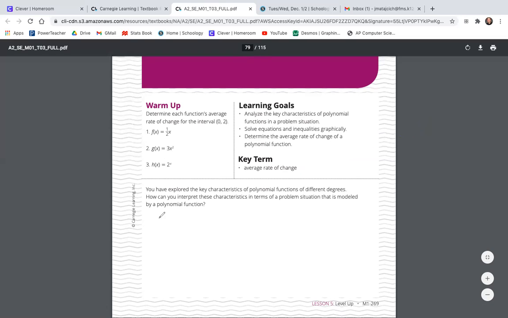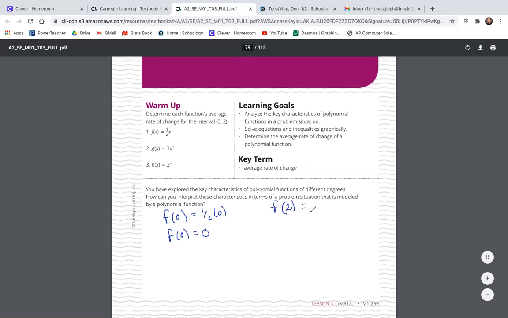So to start this off, let's evaluate the function at these two locations. So this is not like an ordered pair. This is telling you what the x intervals are. So we're going to do f of 0 equals 1/2 times 0. So this should be pretty easy for us. f of 0 is equal to, well, hey, 1/2 times 0 is just going to be 0. And then we'll plug in 2. So f of 2.